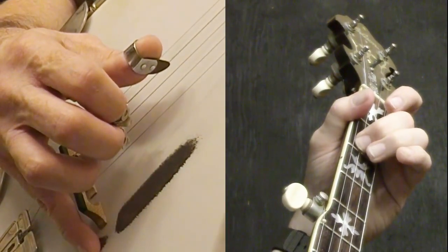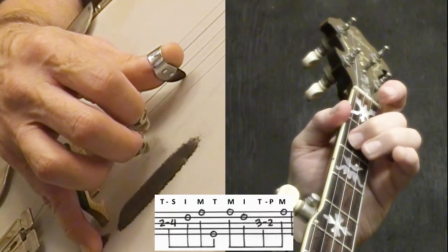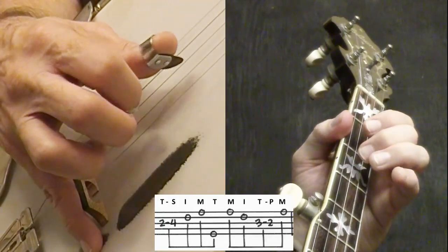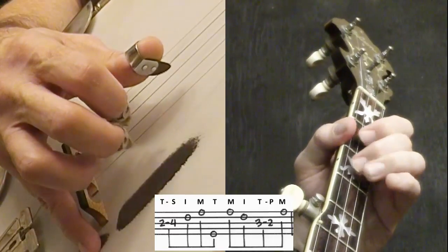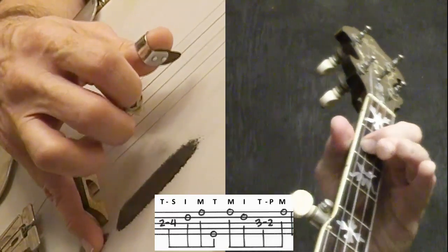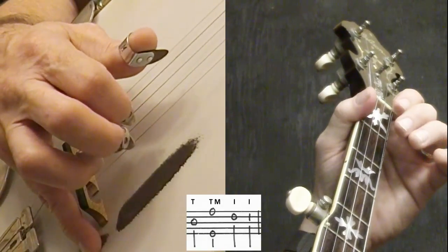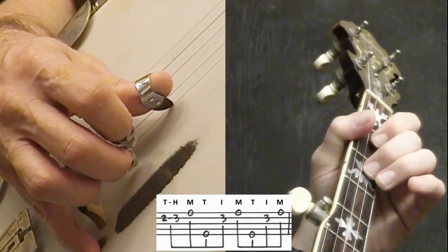And here comes a forward reverse roll, starting with my 2-4 slide on the third string. 3, 2, 1, 5, 1, 2, 3, 1. I'm ending that with my 3-2 pull off. And 3, pinch, second string. I'm going to do my hammer on again, not as long this time.